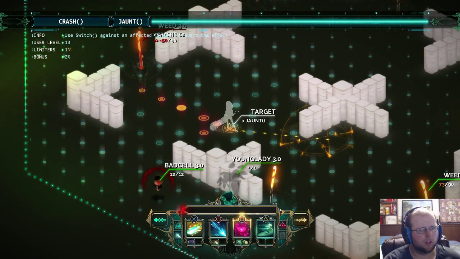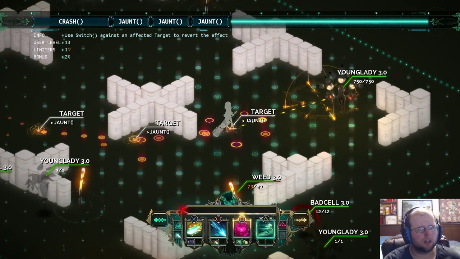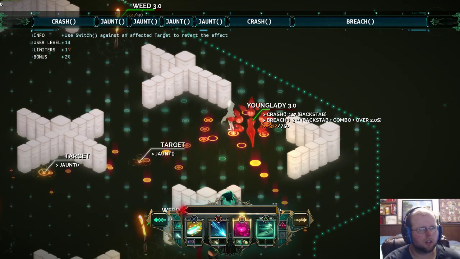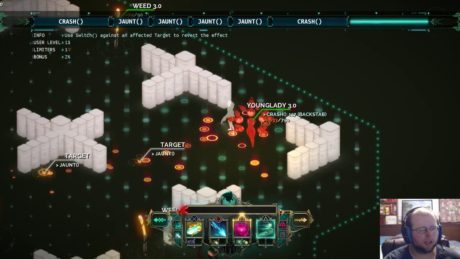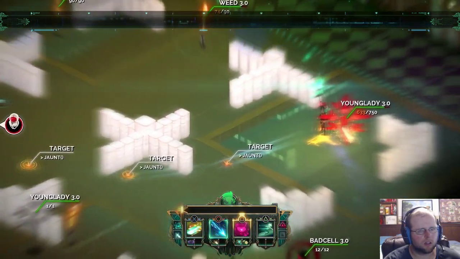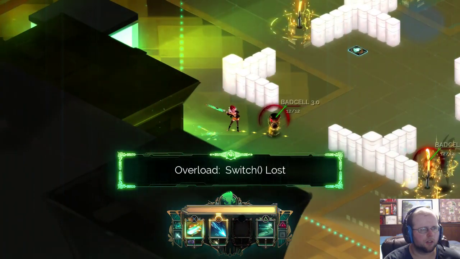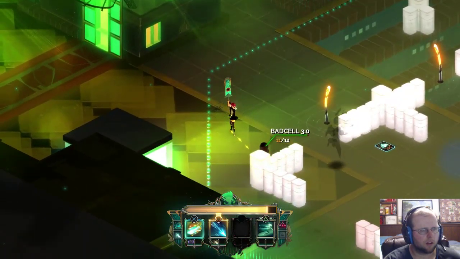Okay. So we get up over here. Get up over here. Let's get behind her. Backstab. Maybe I should backstab. No. I need to do that because that gives me room to then do the backstab, to kind of go over a bit. Oh crap. Oh, we lost Switch. Oh, it's not a huge thing. Oh crap. Okay.